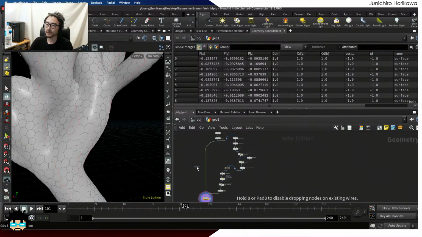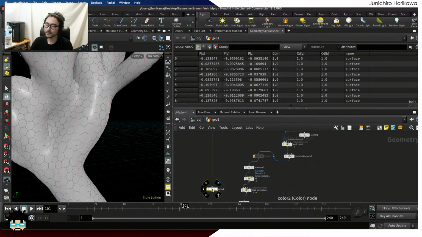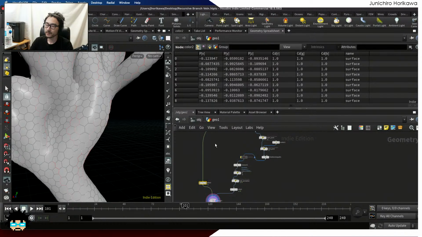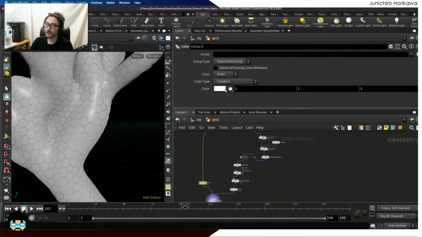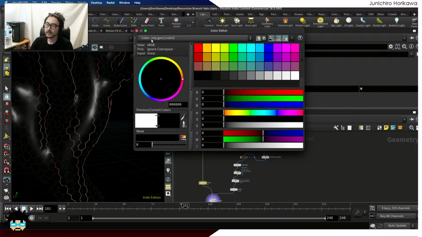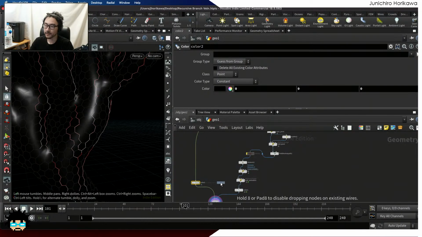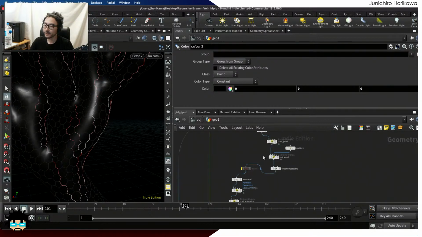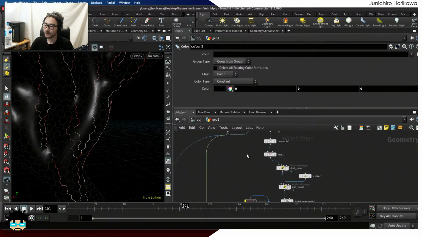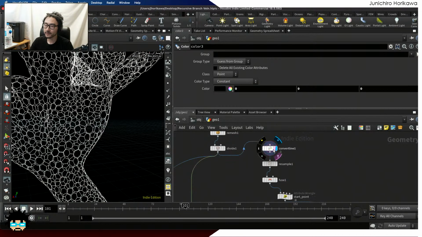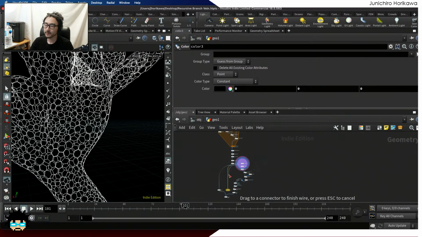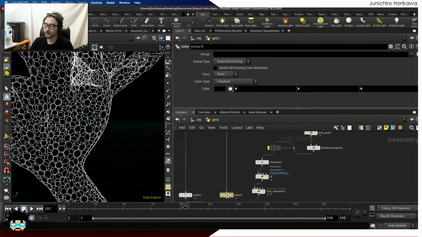Let me also color the original geometry to something close to black. And probably bring out the converted lines as well, colored in white.